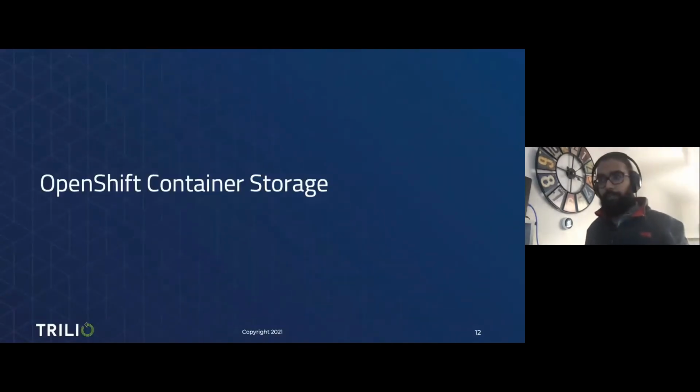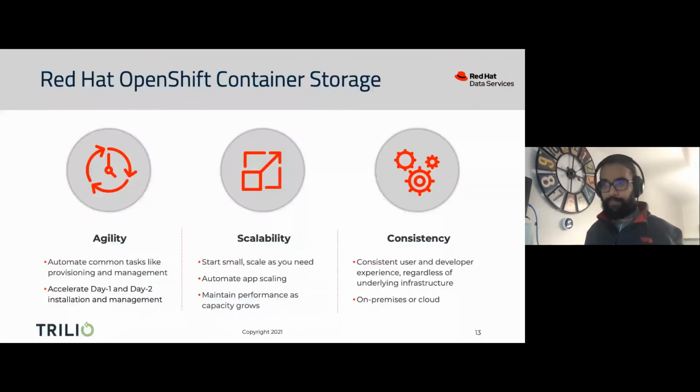Next, let's talk about OpenShift Container Storage. So the first wave of running containers within Kubernetes involved running stateless applications, as we all have seen. And now it's becoming a lot more stateful. And to run stateful workloads, you need storage. And that is what RedHat has provided through OpenShift Container Storage as well. There are three pillars to OCS, as the acronym for OpenShift Container Storage.